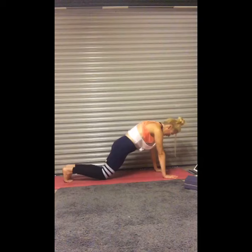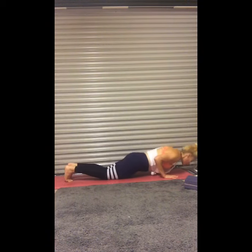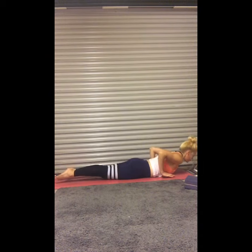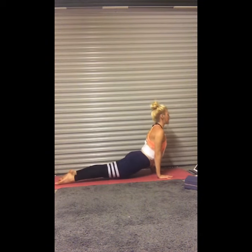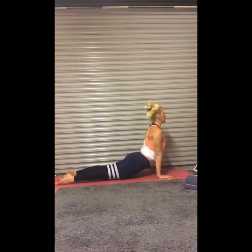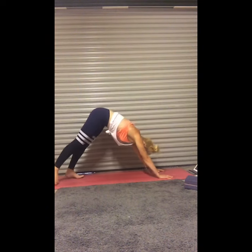Dropping down onto the knees, we'll take a chaturanga, so your chest goes forward. Drop the elbows to 90, then we inhale, drop your belly to the floor, push into the hands, find a low cobra, or moving into an up dog, you push into the hands, the thighs move away from the floor, and your chest draws forward. We stay for one more breath. Keep your eye gaze forward, push into those hands, exhale, downward facing dog.